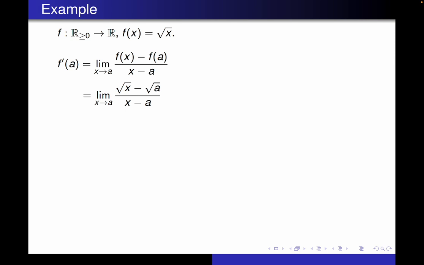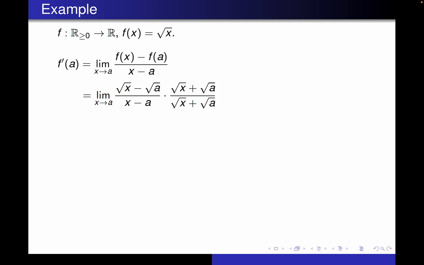Now one of the things that is super annoying about finding limits for derivatives is that the denominator as x approaches a always goes to 0. But x never actually gets to a, right? That's from the definition of limits. So x minus a is never actually equal to 0. But that means if we can cancel it out, maybe we can make our computations a lot easier.